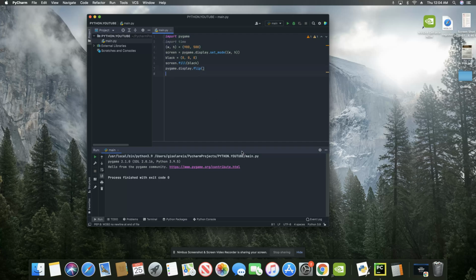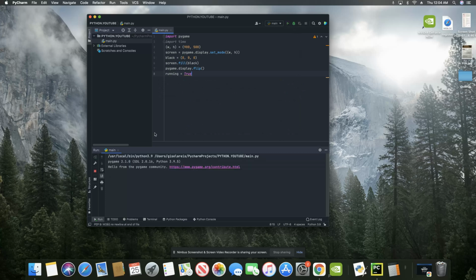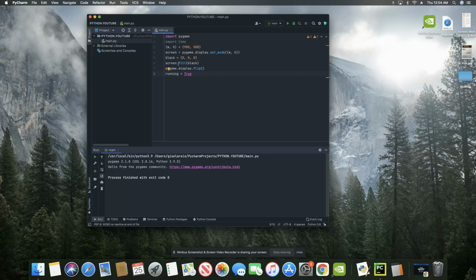Now we're gonna make it stop. So we're gonna start with making running, which is equal to True, which we're running the screen, which is equal to True. If we open up that, it should do this. Beautiful. Now if we do a while running loop, and make a little thing right here, we can make a while running.